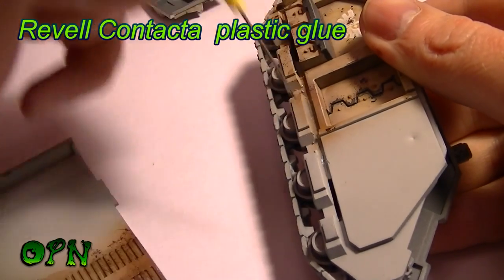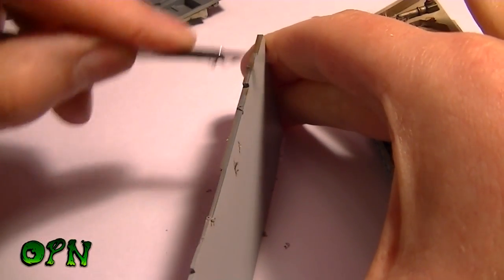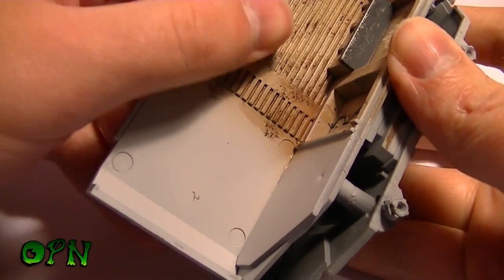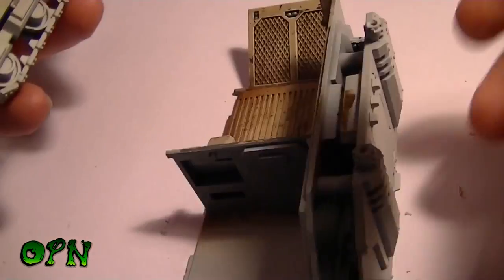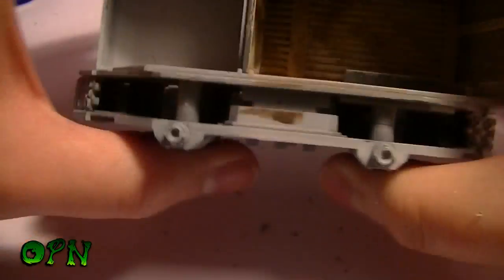I strongly recommend using plastic glue on all of your plastic miniatures as opposed to super glue. For me personally, the benefits are the glue's going to hold much better than super glue, as when you put two plastic parts together that have had plastic cement glue put on them, they'll actually melt together and form a permanent bond, unlike super glue.